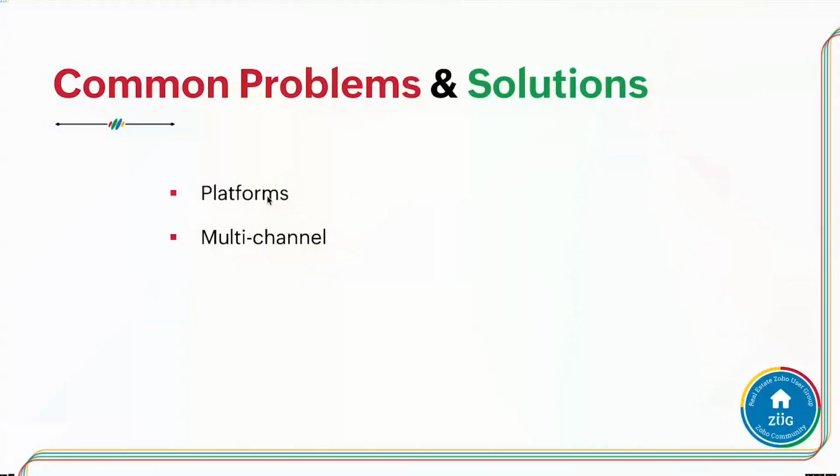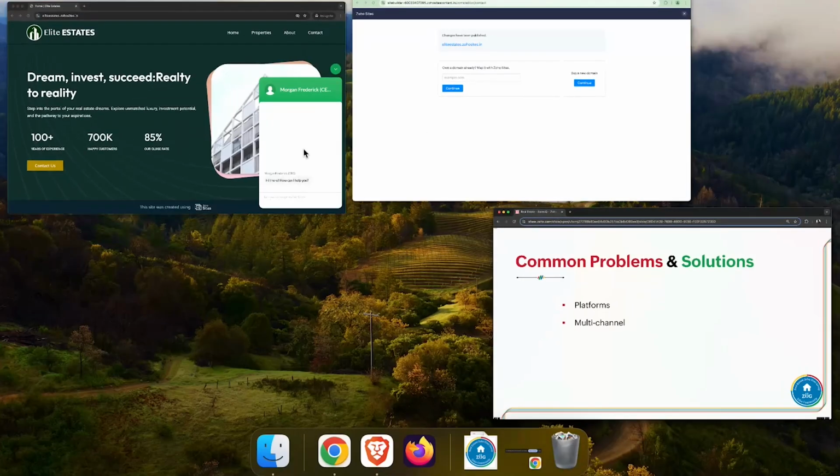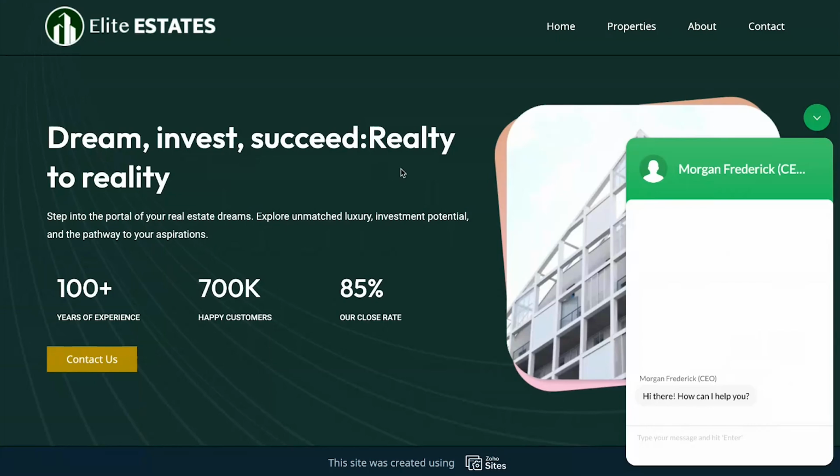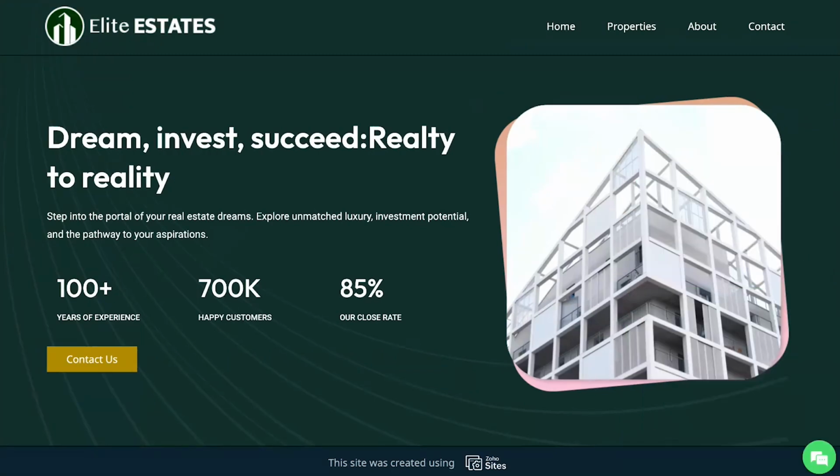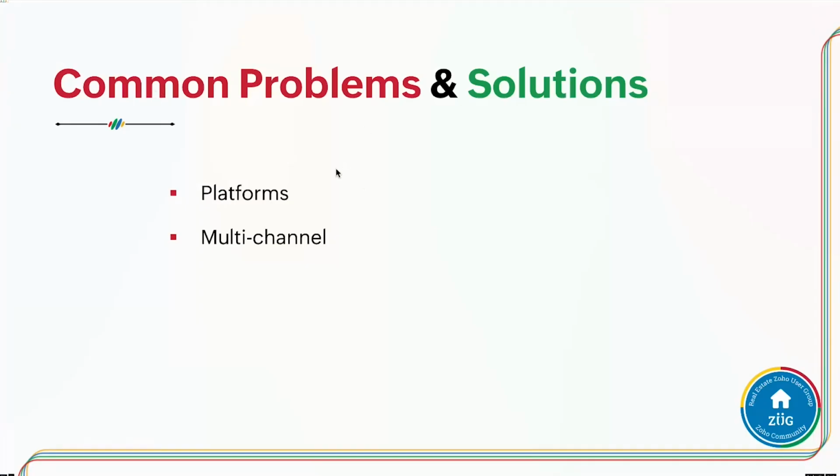And obviously multi-channel. We have the Mobilisten SDK. So rather than just having to integrate it through social media or your website, if you have a native iOS app or an Android app or React Native app or Flutter app, you can just use the SDK, and this chat option that you can see here, you just see it on your phone, right, in your own native app. So there again, you can customize what screen they are on, how often they are visiting it, how much time they spend on it, right? And you can configure, for example, those Zobot buttons that I showed you to work within the native app as well.